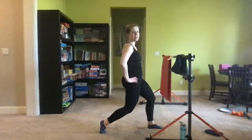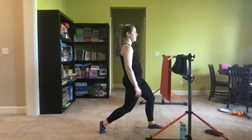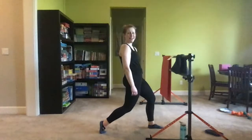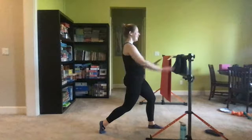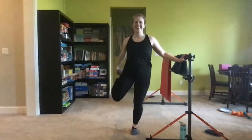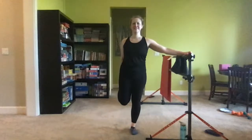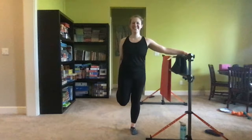And then rolling that pelvis under, coming up in the ball of that back foot, hip flexor. My calves are still screaming. My own fault. And that quad stretch. Inhale, exhale. Nice job. All right, we're going to come down to the mat.